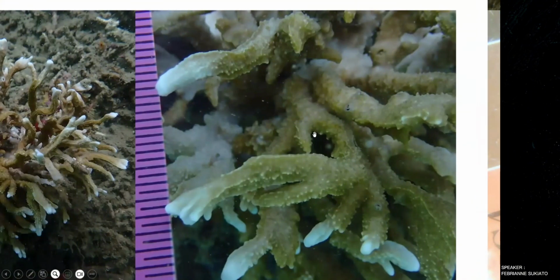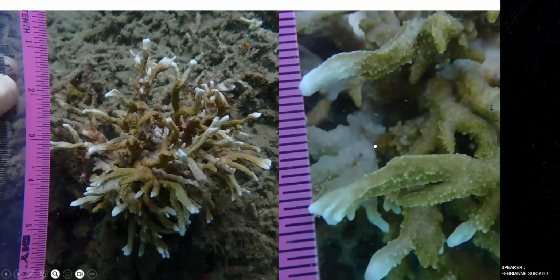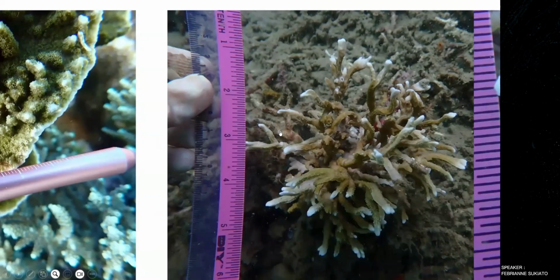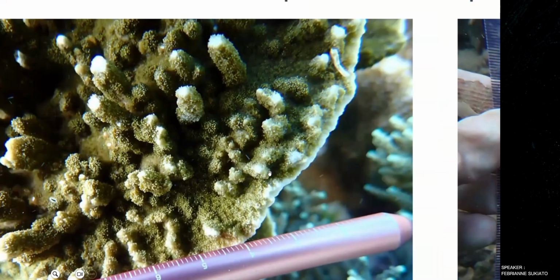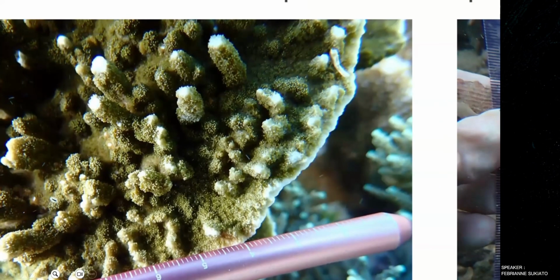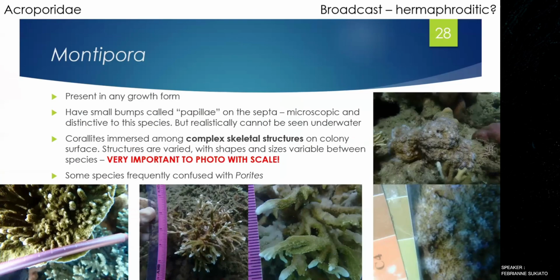So this is another branching kind of Montipora. It has these random styles on it, and this is what it looks like from outside, from a wide angle. And here is another example of Montipora. Underneath all these tentacles, you would actually see that it has these random bumps. So it has a really complex skeletal structure, and is generally incredibly varied. So it's always better to take a picture of it and ask about it until you can actually tell. And even now, I still mix up my Porites and Montipora.